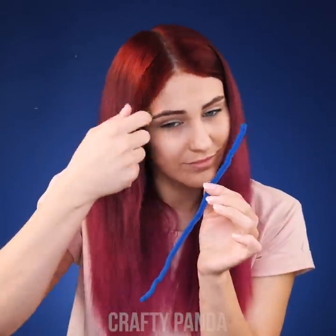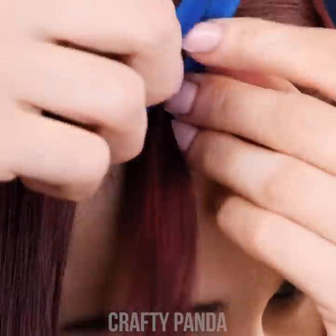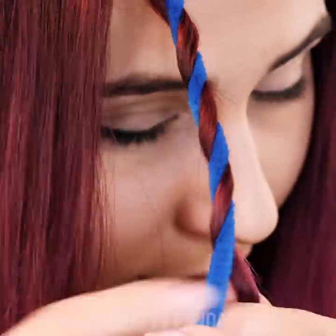Emily is going to use two dozen craft wires for her hair. First step, firmly hook the wire to the very top of the strand, making a small knot. Secondly, wrap your hair and the wire around each other. Third step, repeat the first two steps until your entire head is covered.